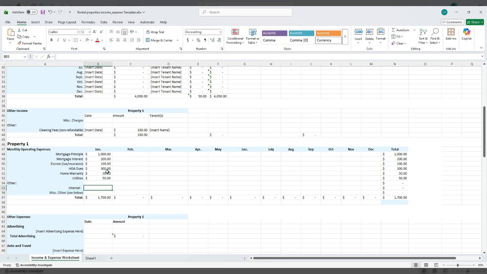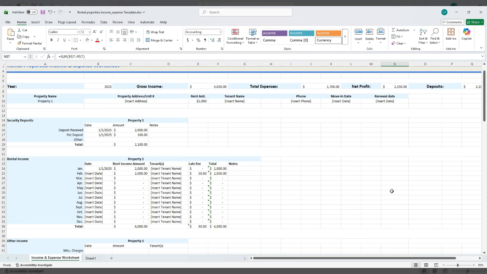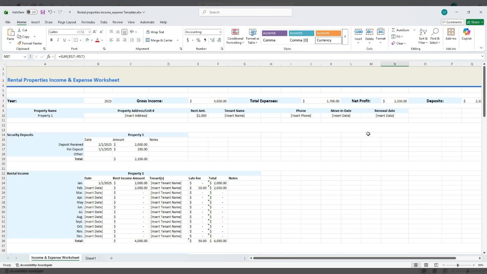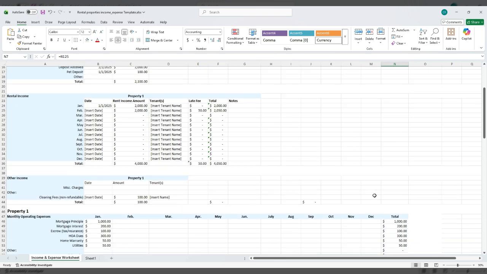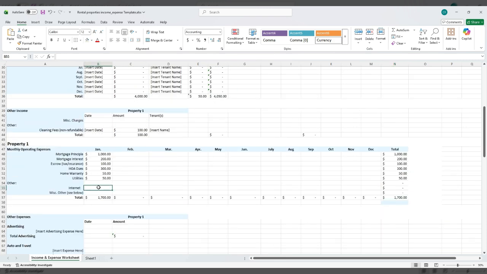I'll pause there for a second and point out, obviously this totals down here. It also totals over here. This is going to be your year-to-date total, which is also going to feed the total expenses summary at the top. And it's going to start calculating your net profit for the year. It's just going to take your gross income minus your expenses, and of course that's your net profit.